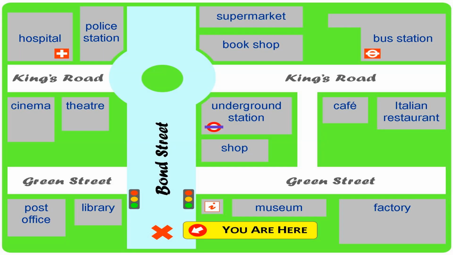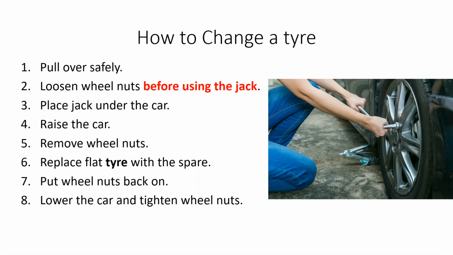A good way to practice using commands is to give some directions. Tell me, how would you get from the start to the Italian restaurant? Better yet, play with a partner and tell each other how to get to different places on the map. If you would like some practice writing commander verbs, I will leave a link to a seesaw lesson in the description.